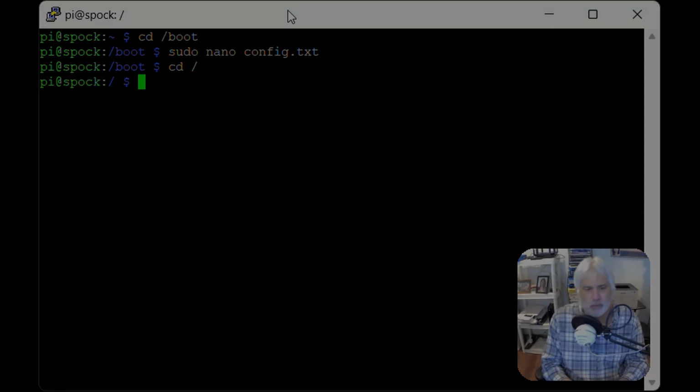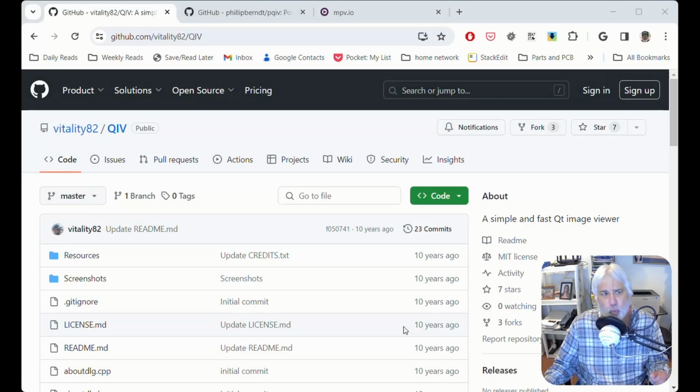Okay, now what we're going to do is take a look at some of the software and how that works. So I looked at actually four different software packages for doing a digital signage. There's actually a lot of very advanced digital signage packages which allow you to connect remotely and, you know, do all sorts of stuff. That's overkill for what I was trying to do.